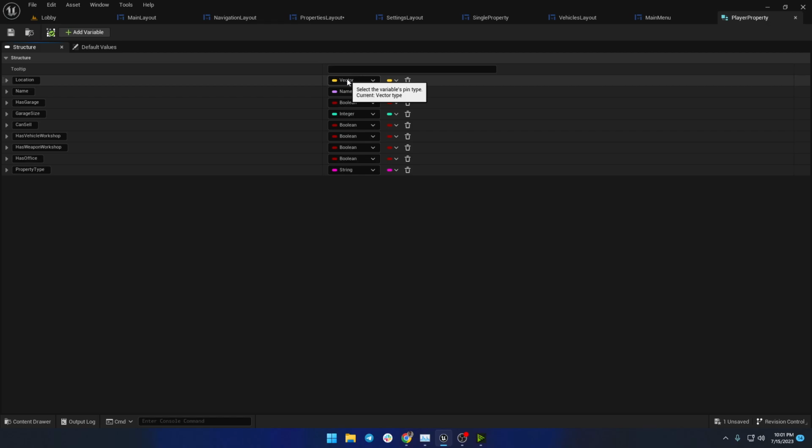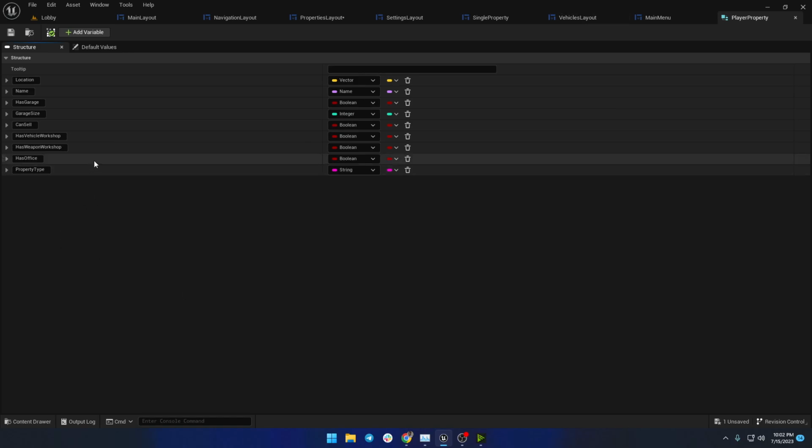So these locations are going to be used to place icons on the map to show you where your property, your garage, your offices are. The name of the property can be editable, whether or not it has a garage, the size of the garage, so how many cars you can hold in there, whether or not you can sell it, and a bunch of other properties that you want to add for yourself.